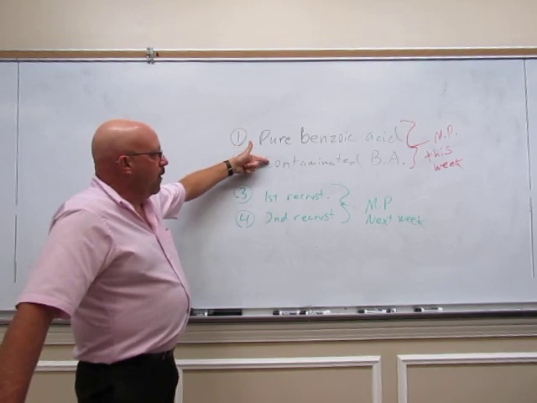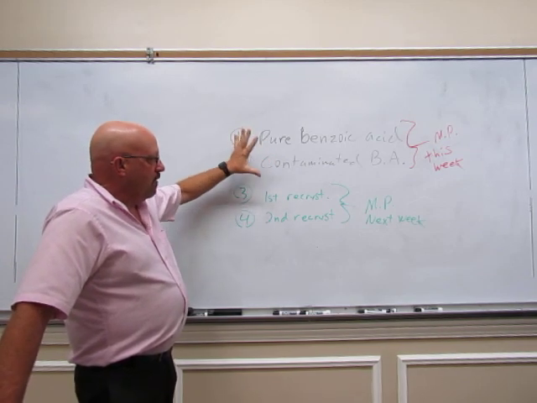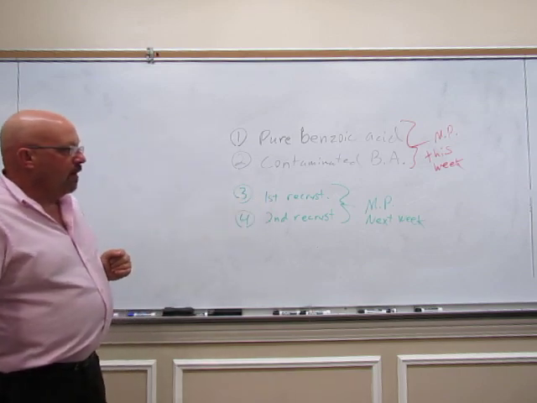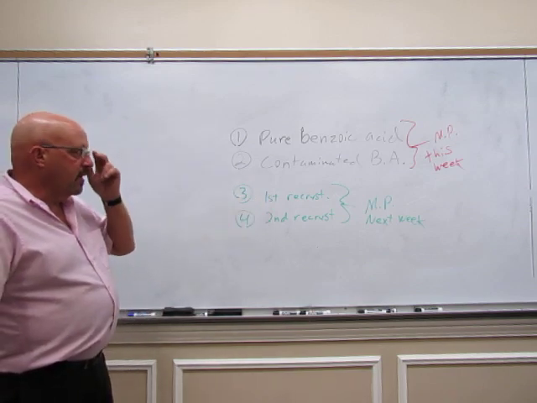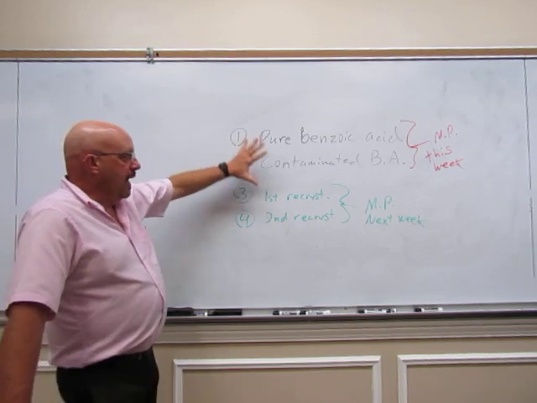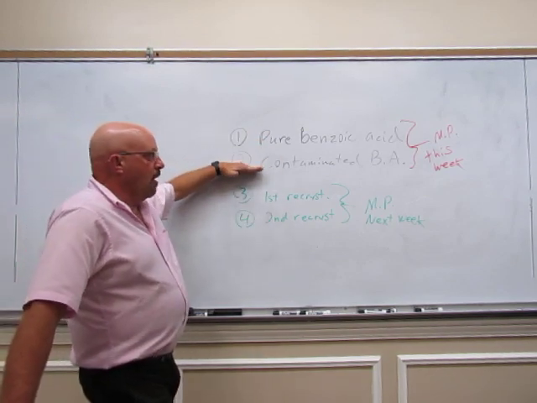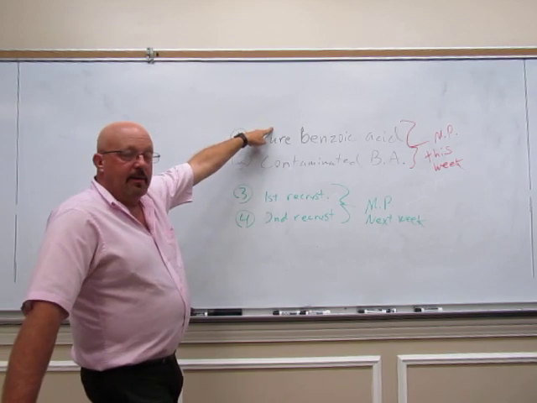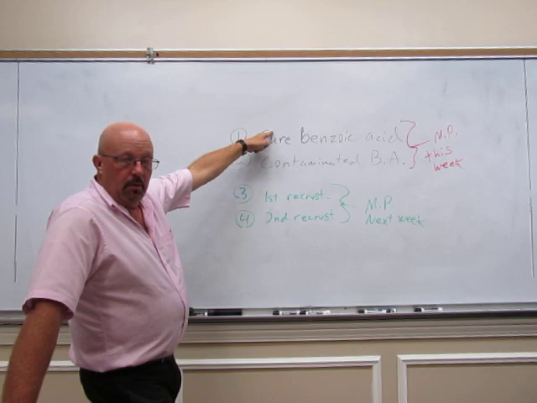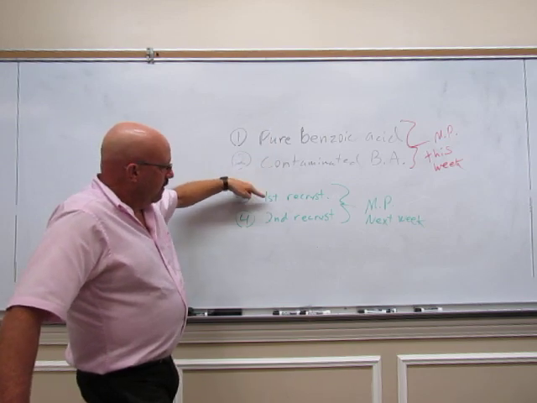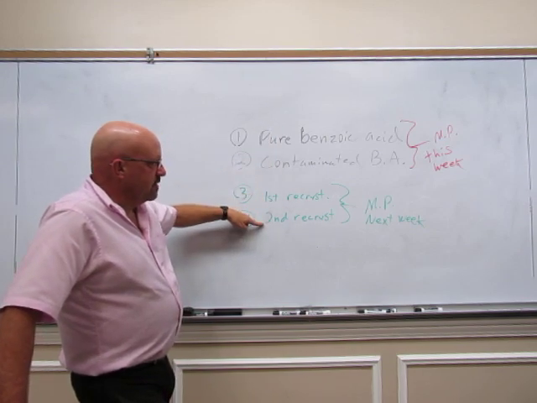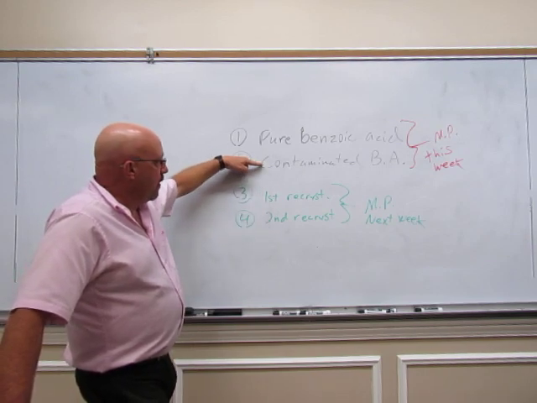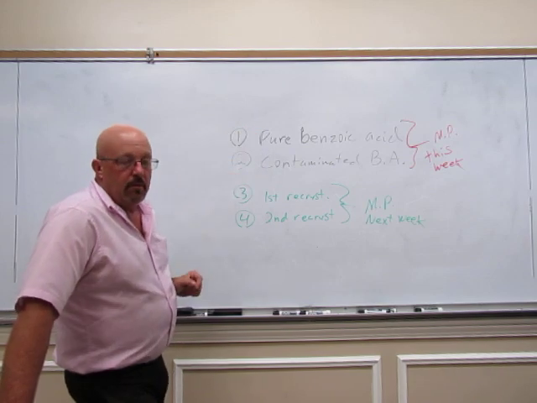There's plenty of drawers there underneath your station. So you're doing 2 melting points this week, and you're recrystallizing the contaminated, and you'll do melting points on those 2 recrystallizations next week. So what we're getting out of this, we know where we started. The contaminated is what we started with. We know where we need to go. We need to get to the pure. And you've got your first recrystallization and second recrystallization. Were the 2 recrystallizations enough to go from the contaminated all the way to the pure?